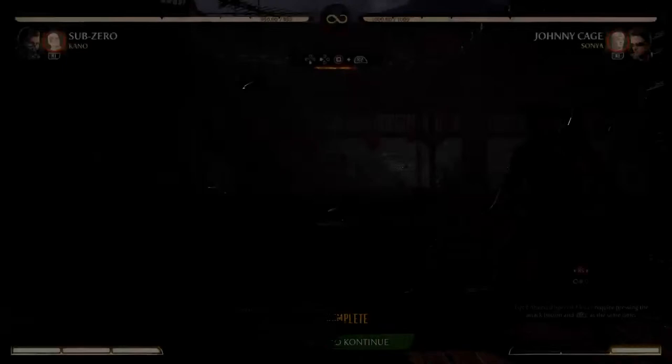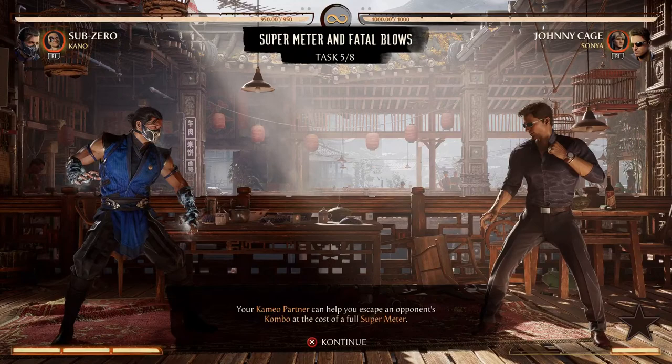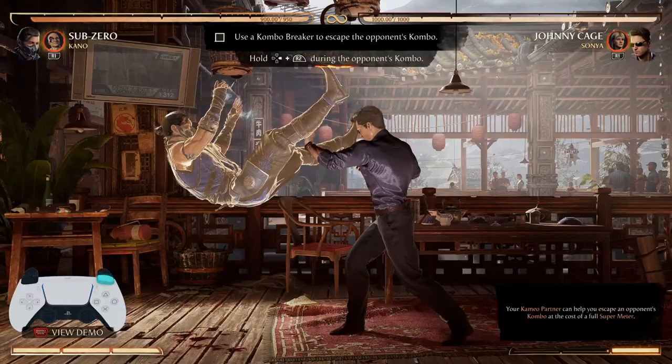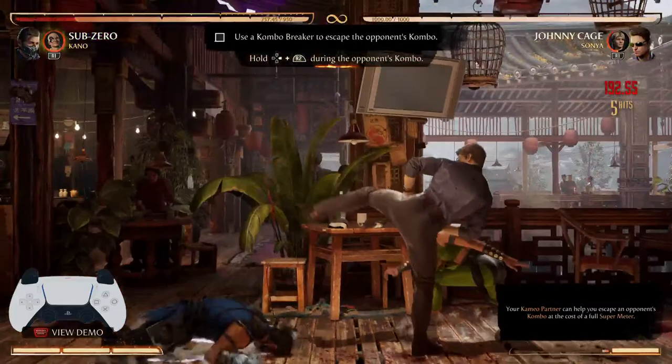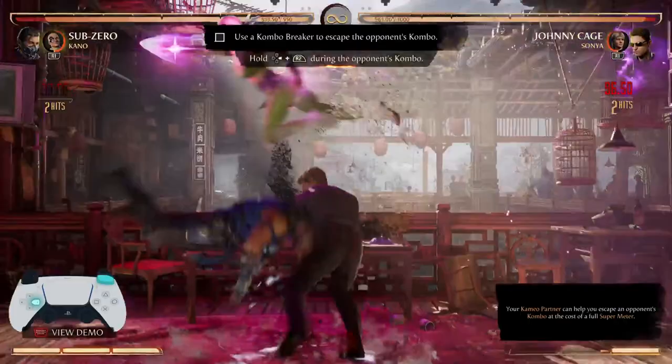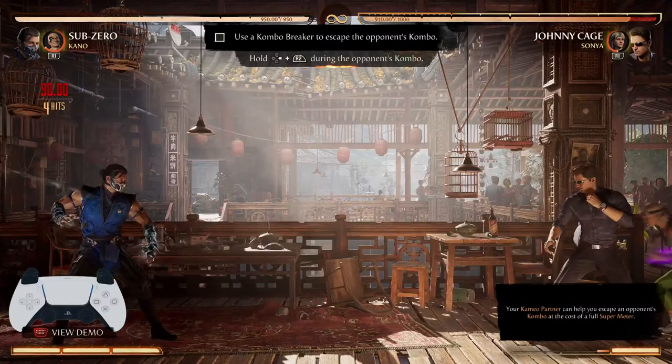Super meter and fatal blows. Task 5 of 8. Your cameo partner can help you escape an opponent's combo at the cost of a full super meter. Cross button, continue. Use a combo breaker to escape the opponent's combo. Hold right directional button plus R2. Oh. Opponent's combo.